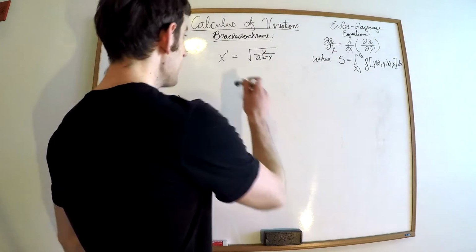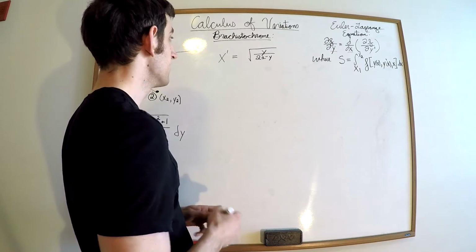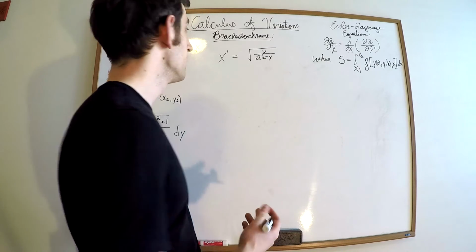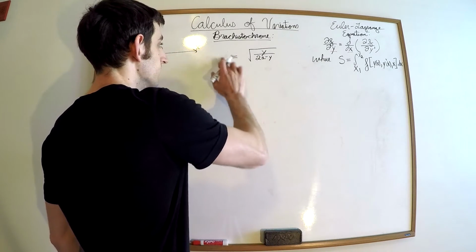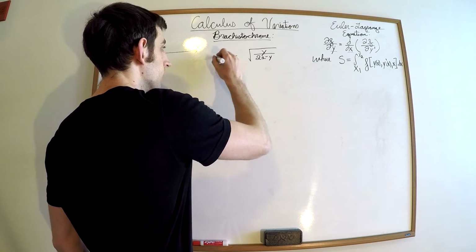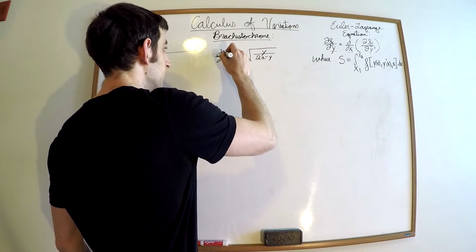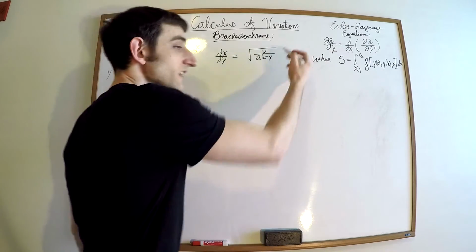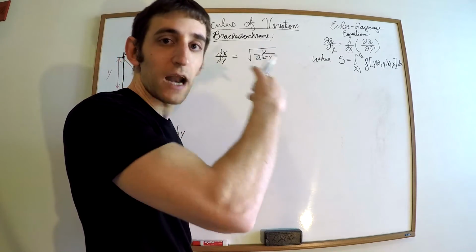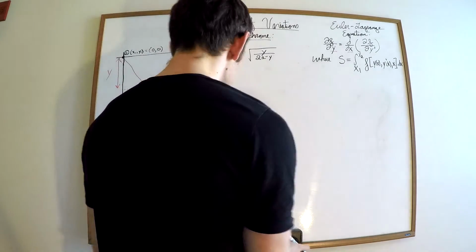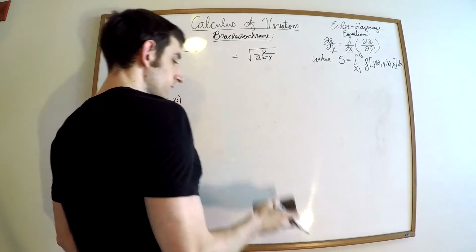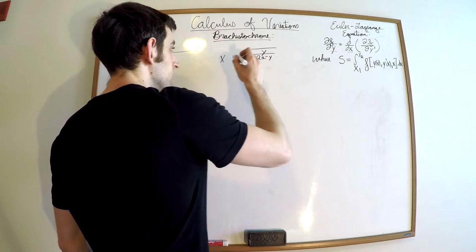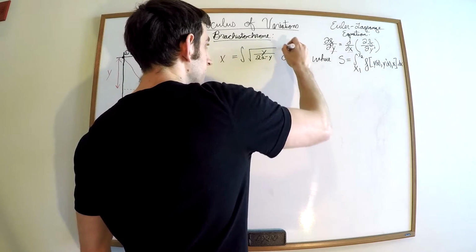So we have an expression for the path again in terms of x prime, okay, in terms of the derivative. So what we want to do is, this is dy dx. No, it's dx dy. Tripping up my own self. So what we want to do is we want to take that dy over there and we want to integrate. We want to add up all these incremental parts. Okay, so when we do that, we get the following. We get x is equal to the integral of dy.